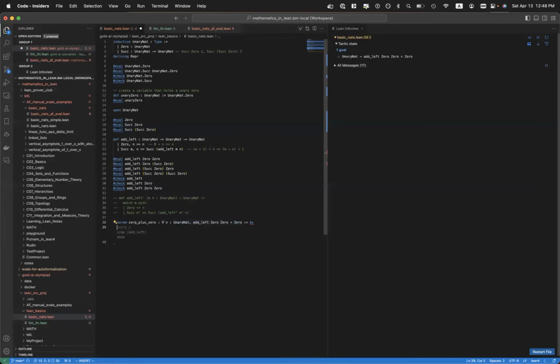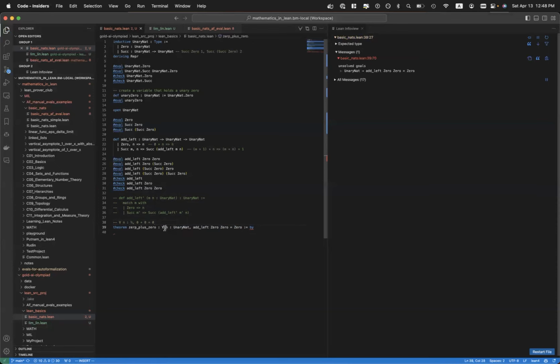In this case, we have for all n, and if you imagine this as a theorem in math, let's write it as a comment: for all n of type unary nat, n plus 0, 0 plus 0 equals 0. That is the theorem.